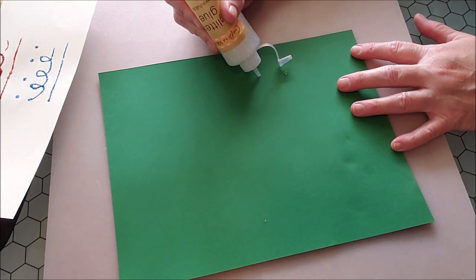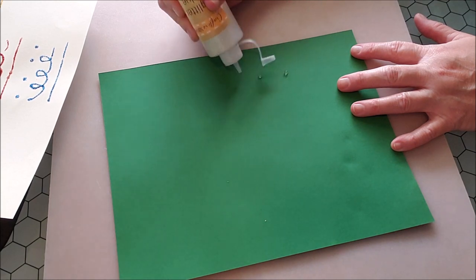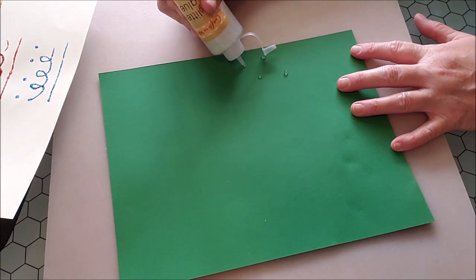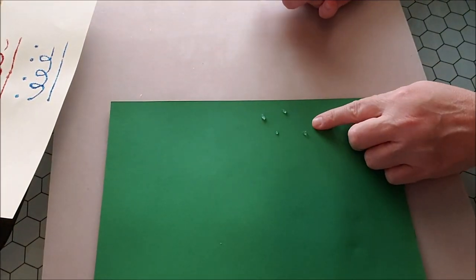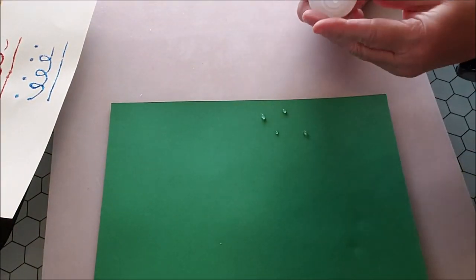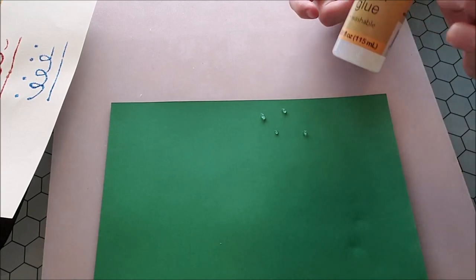You just give yourself a dot. You want to give it bigger than you think you're going to need. And if you can see on there, those little dots, I know it's hard to see. When the clear glue dries, what you're left with is the holographic glitter.